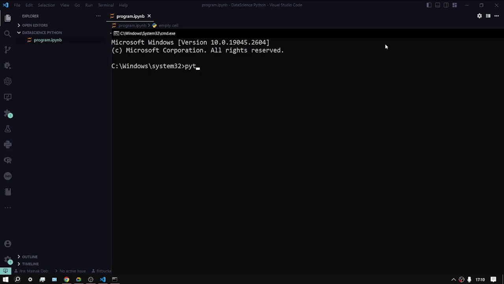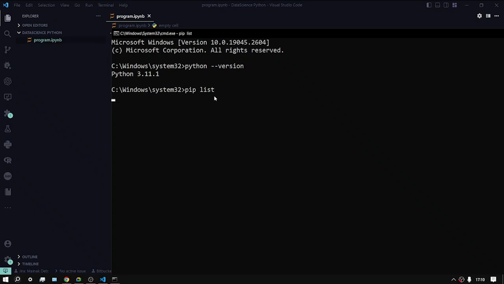You can see I am running the command python --version, and this is my system Python version, Python 3.11.1. Now I am giving another command, pip list. So what does this command do? This command lists all the libraries, modules, or frameworks which I have installed in my system interpreter version of Python, that is 3.11.1.